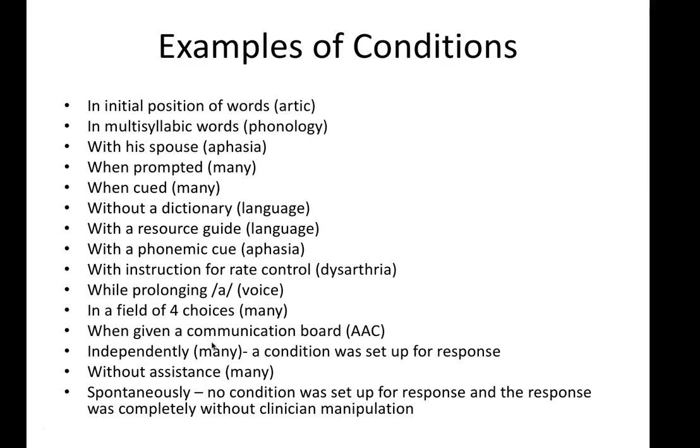So for example, if I have a person who's going to be following directions, right, I give them a list of directions. I say point to your nose. That's the only thing happening in the environment, right? That's independently. Spontaneously would be if they were in their kitchen and their wife said, hand me a fork, and they reached in the drawer and handed her a fork. That'd be spontaneously, because there's no setup to it. It's not within that, you know, kind of therapeutic setup.